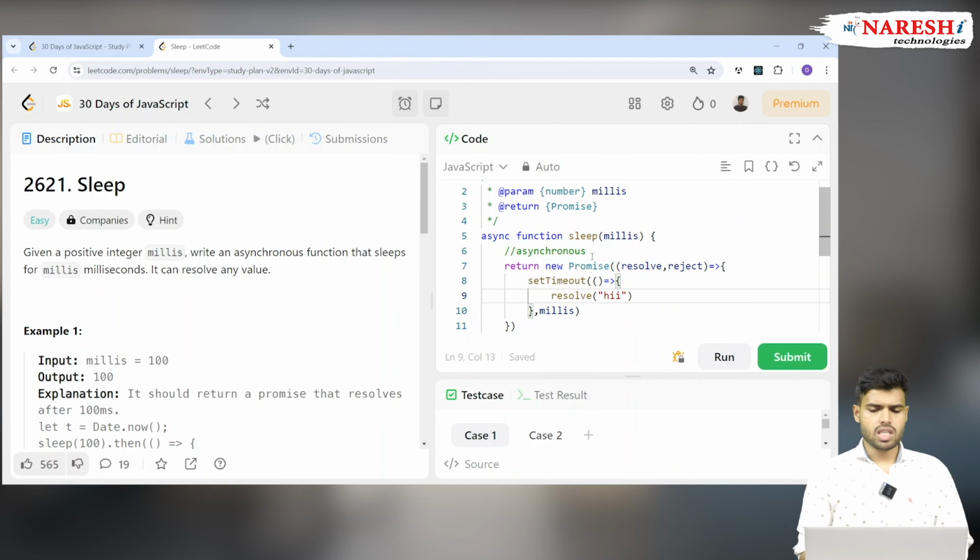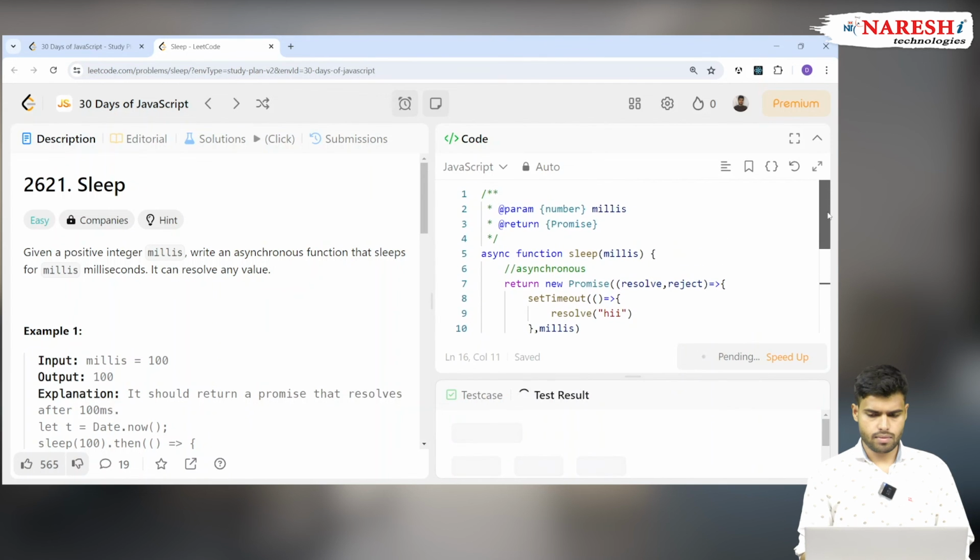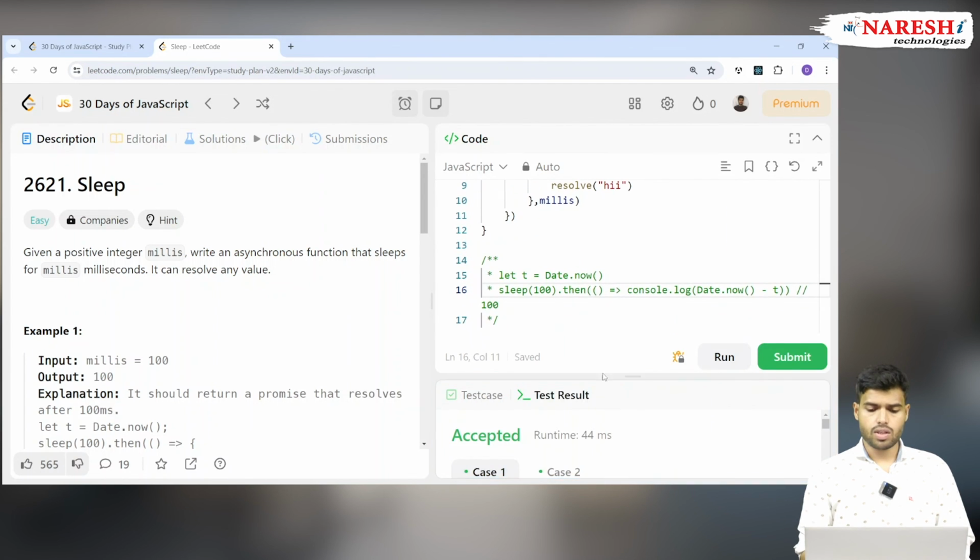If I call sleep millis, imagine if I call sleep 100, after 100 milliseconds I will get hi. You can try it. Let's just run it. Yeah, it got successful.